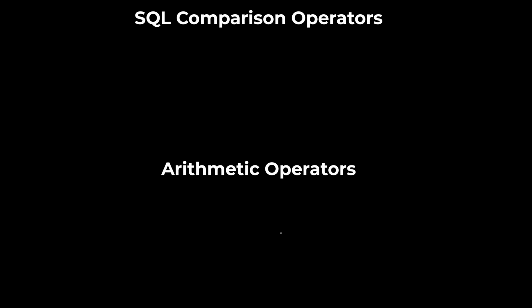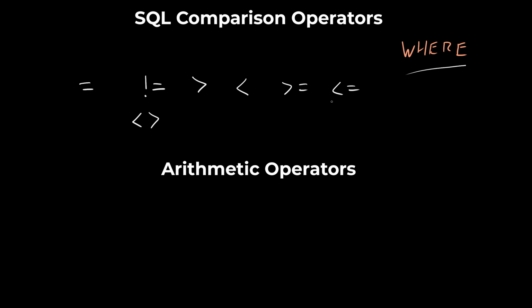All right, welcome back. So we saw last time how we can filter data by using the where clause. With the where clause, you can use comparison operators like equal sign, not equal sign, which is usually like this, or you could also do this symbol, and then you could do greater, smaller, greater or equal, less than equal.